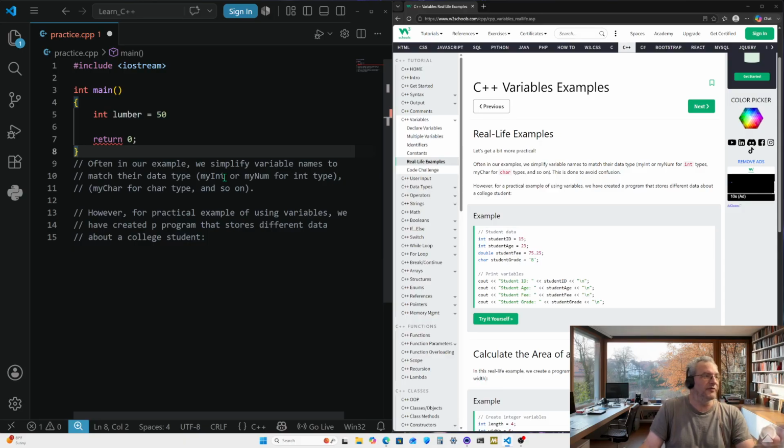So in their examples, they are. In real life, you're not going to. They're using my int or my number to represent the type. Most of the time when you write your code, you're going to write it so that whatever the value is, the variable name represents the value. Lumber, 50. Cost, $10.